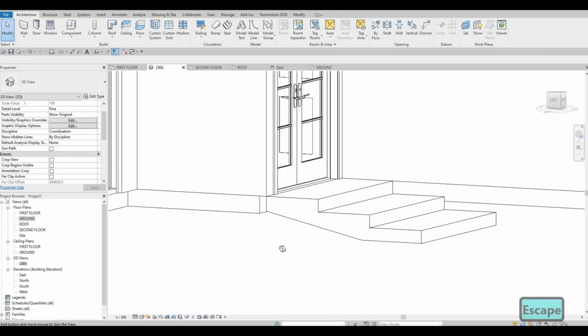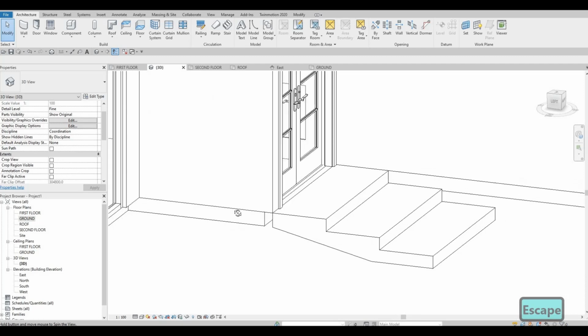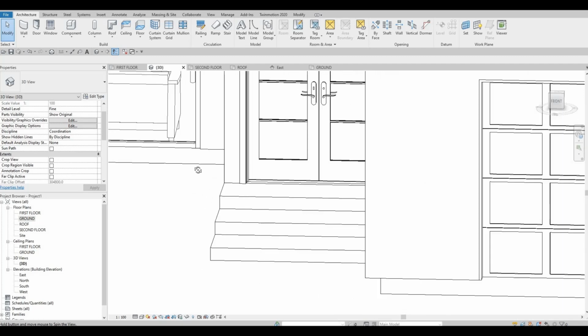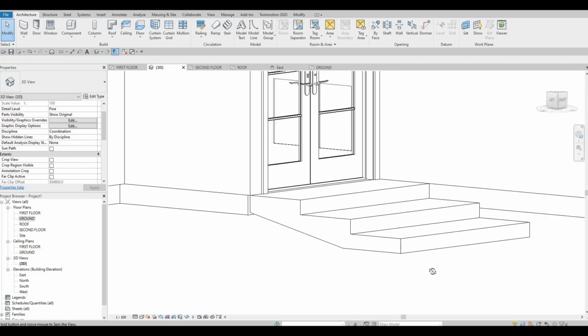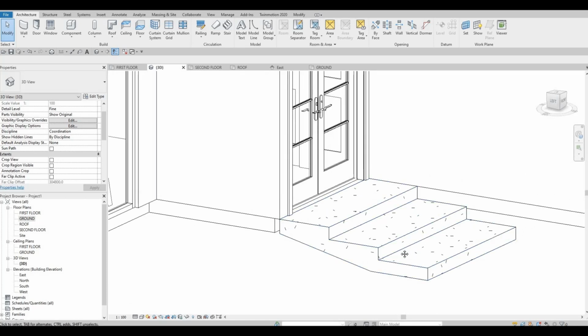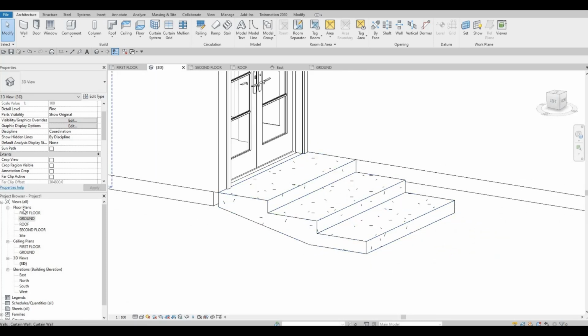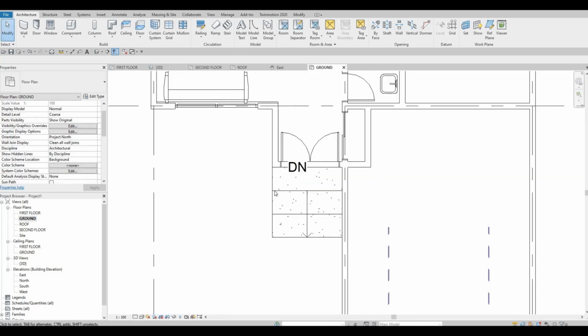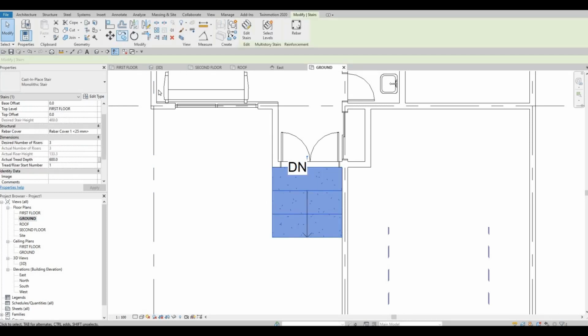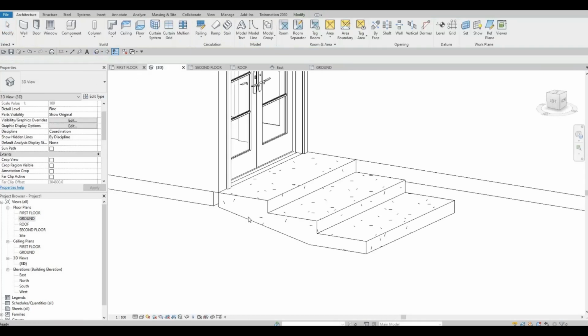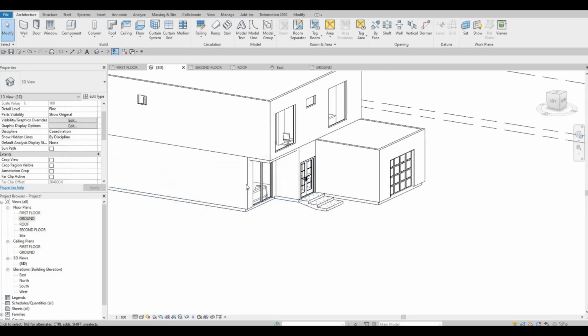Let's look at it. That looks good. Around 600 for the steps. We just need to go back here and then just move it. But right now, what I'm planning to do is go back to 3D and select the walls.